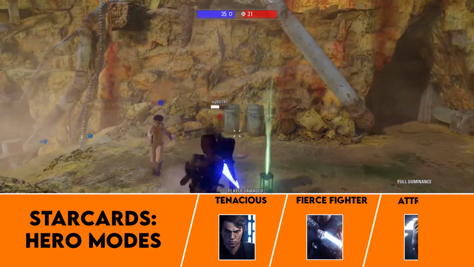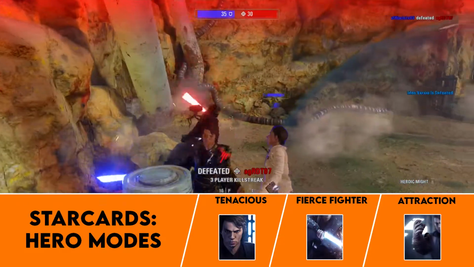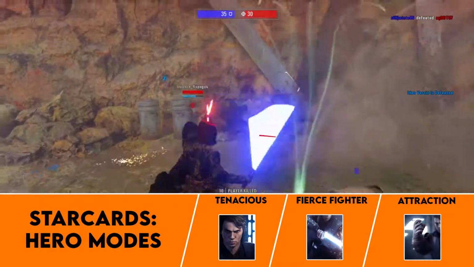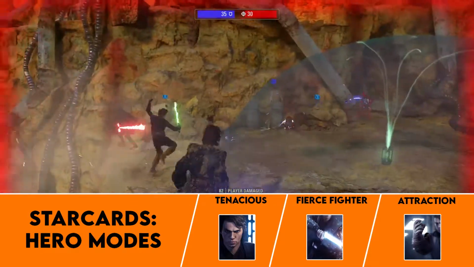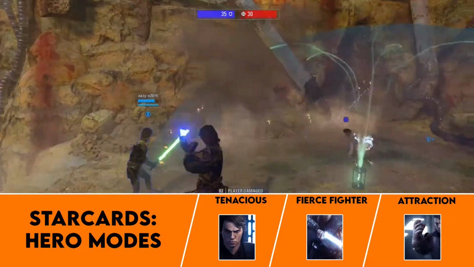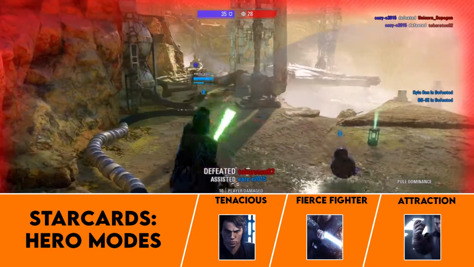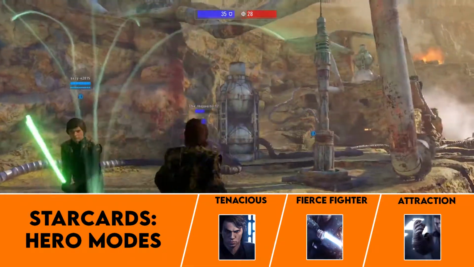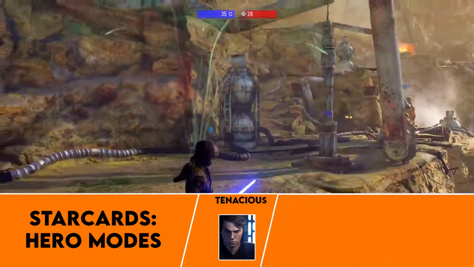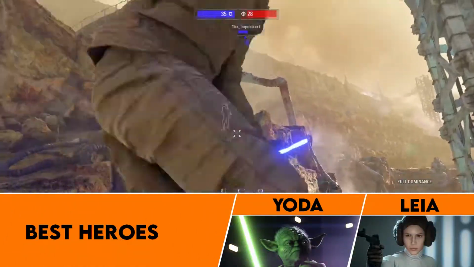The last card is Attraction. This gives Pull Dominance a greater range and can allow you to pull in more enemies and you can pull off combos easier. I also find a lot of heroes don't think they are in the range of pull and aren't expecting you to get them, so you can take them by surprise. This also helps against heroes that are running away, since it allows you to get them back to you much easier.